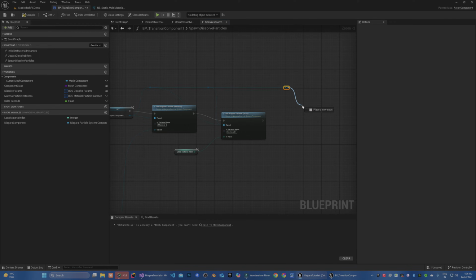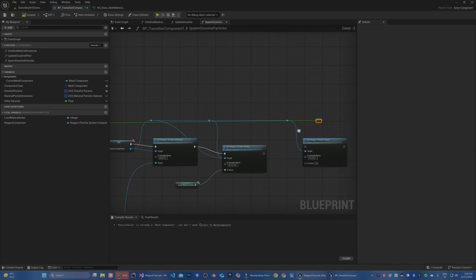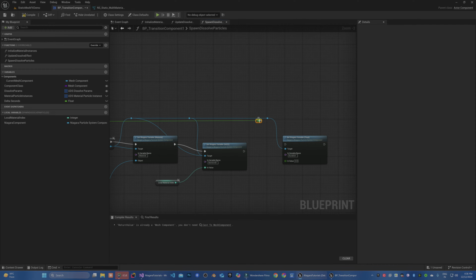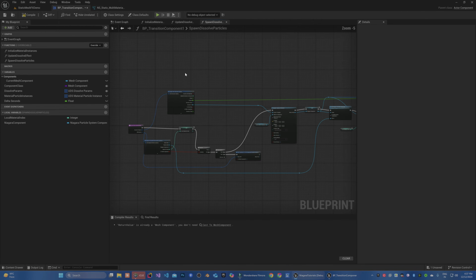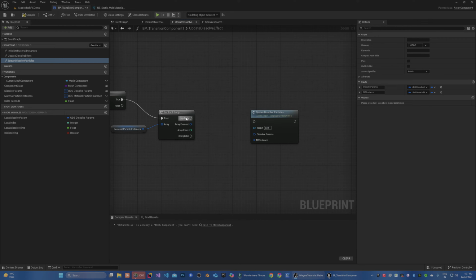And I will add a Niagara variable float for the duration. The duration comes from the dissolve FX parameter. So this function is completed and we are going to drag this over here now.